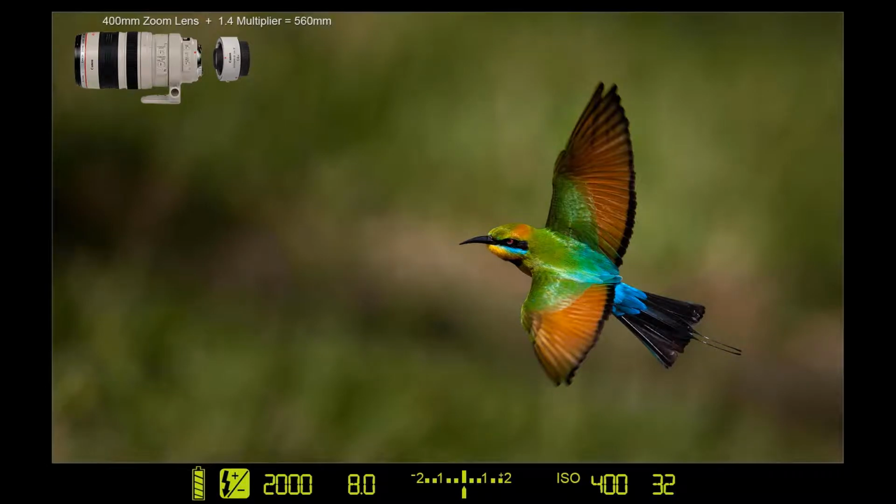In this shot of a rainbow bee-eater, it needed to be critically sharp, and I guess I must have taken quite a few hundred shots of this bird as it flew from a wire fence, caught an insect in flight, and returned to the wire. A 400mm lens was used, but I also had a 1.4 multiplier, or extender as some people call them, which extends the focal length to 560mm. 0.02 of a second at f8, and f8 is actually wide open once the multiplier is added to this lens.